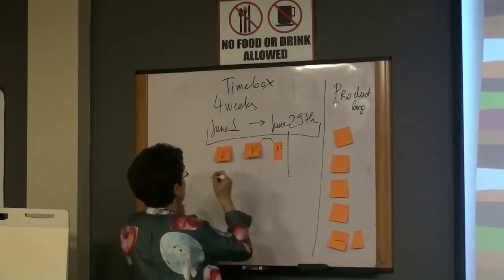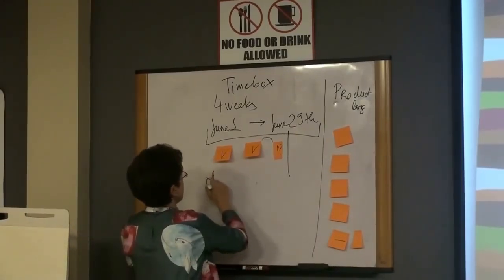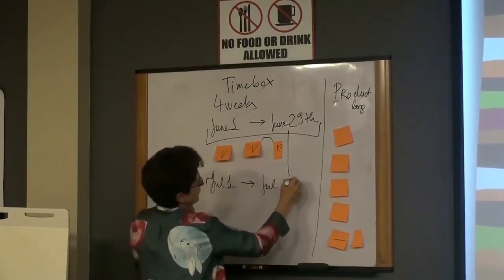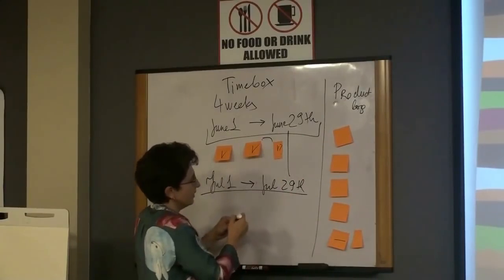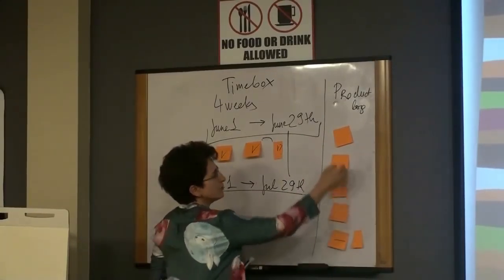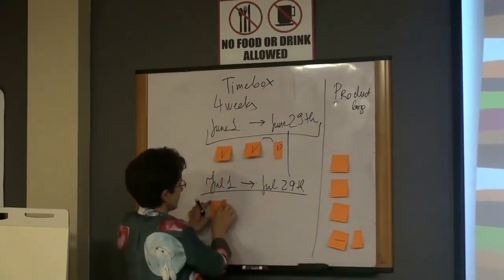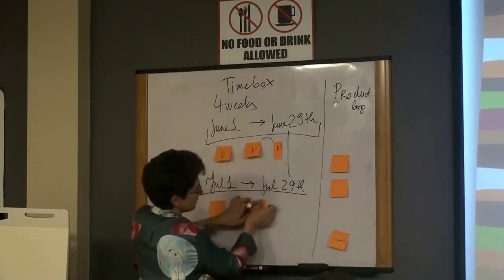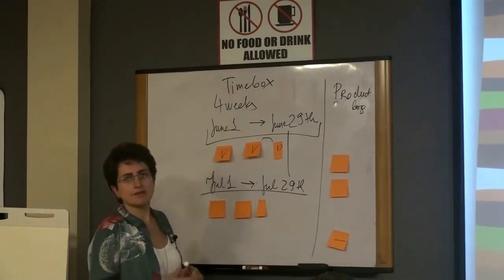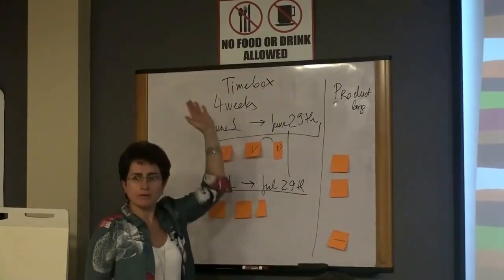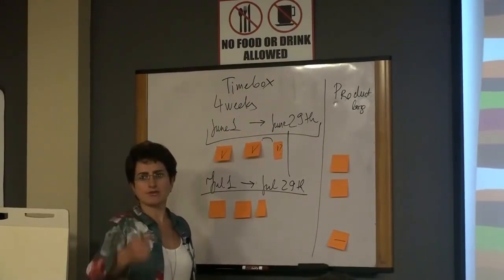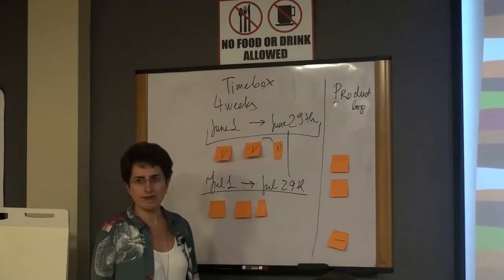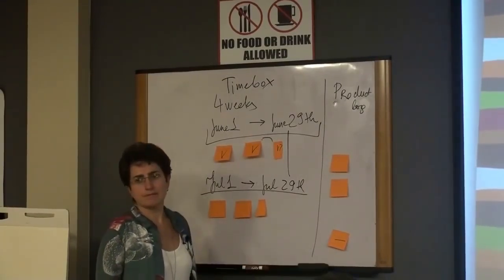So what happens then for your next sprint, which will be July 1st, for example, to July 29th, you do not necessarily take these two. The product owner may ask you to do this, and maybe this, and maybe still finish this. But it all depends on overall priorities. Does it answer your question? What to do with the failed sprint? Yeah, you just replan all over again, and you start fresh.